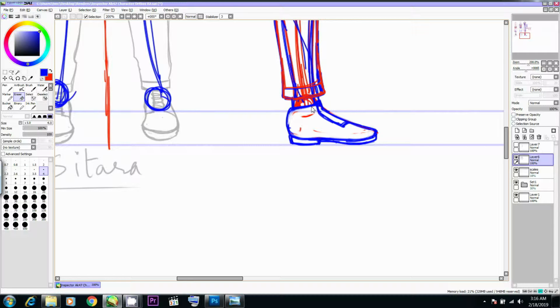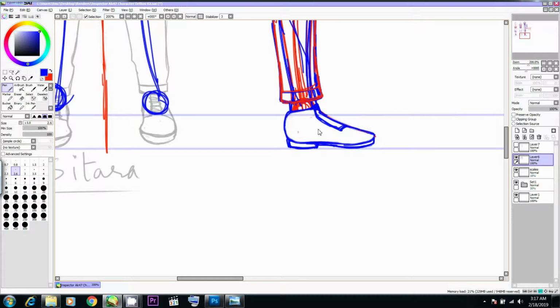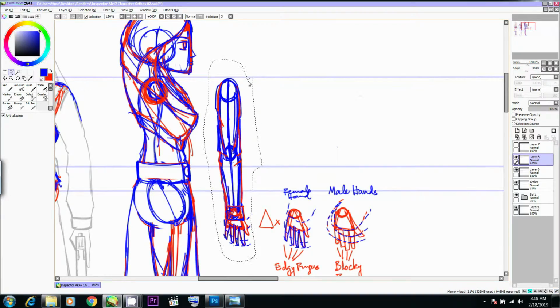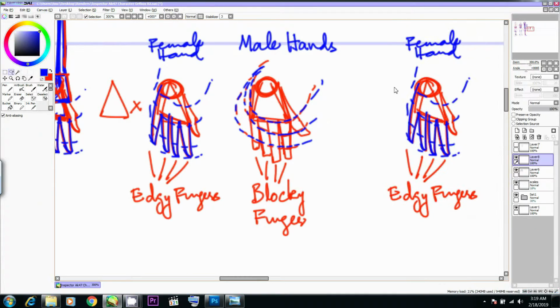Yeah, so I'm trying to figure out the feet and the shoes right now, adding some detail, erasing some detail, making it look more like a shoe, matching the side view as well as the front view with the details, and giving it a few minutes to sink in. Sometimes it takes a while to figure out what's wrong, so give yourself some time, go away for a while from your drawing and figure it out.